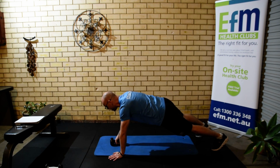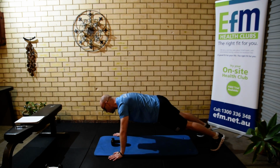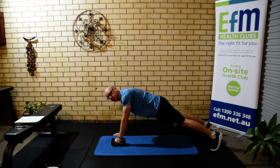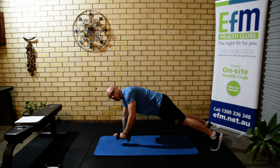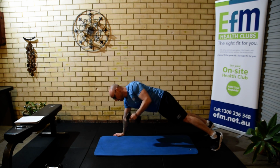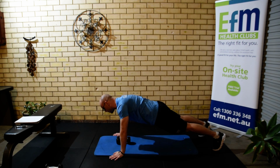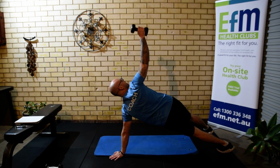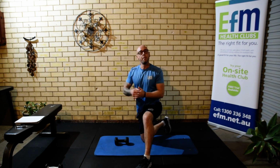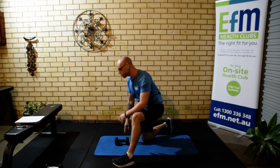We're then going to grab the dumbbell, pick it up to the sky, drop it back down to the middle, back down for our push-up, and grab it on the opposite hand. Make sure when you're doing this one, you're pulling it into the body, turning around for that pike, back down, nice push-up position, swap sides, and up again. Alright, now we're going to be doing 10 of those, 5 pikes on each side, 10 push-ups in total.